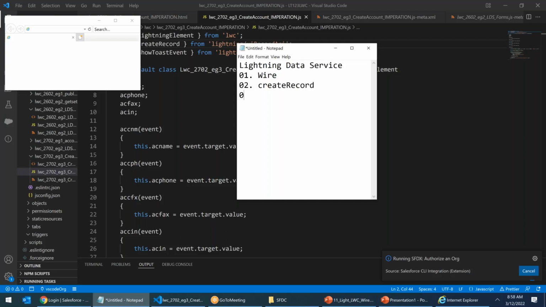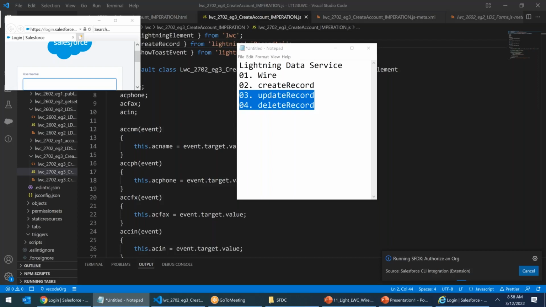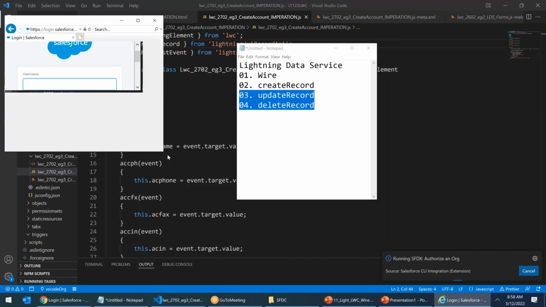Third, update record. Fourth, delete record. That's it. Numbers 2, 3 and 4 are called imperative. All these are part of your LDS only.